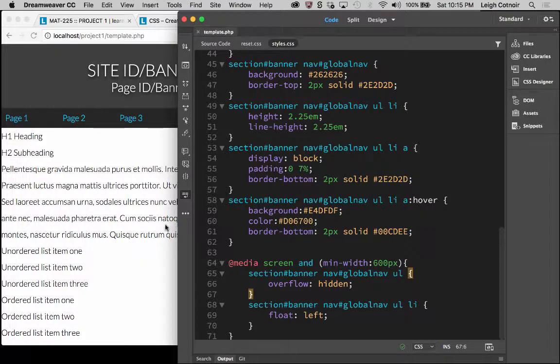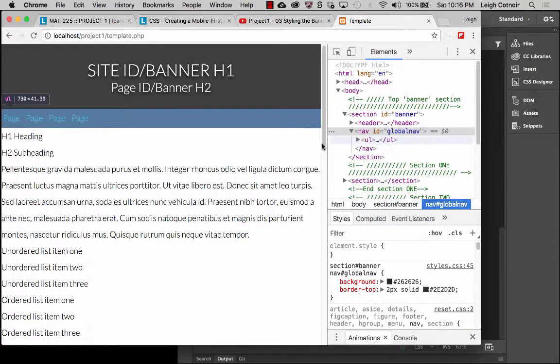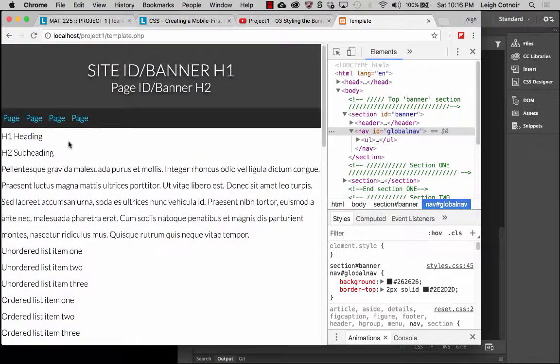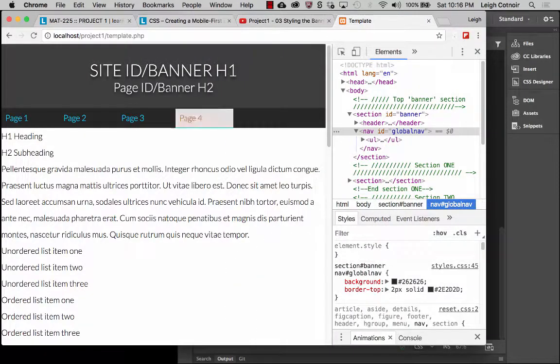I'm going to save that. Let's come back over here. Let's do an actual refresh on the page, and it is floating, but look, it's doing this other weird thing, where it's trying to collapse it in such a way that you can't see the entire link. It's pretty odd though, because if I resize the page like this, it pops back and it looks okay. And by the way, let's just refresh the page again, and it does it again. Page 1 is coming down here, page 2 is down here. Remember before when I told you if you explicitly set the height, that's one of those weird things that will happen.